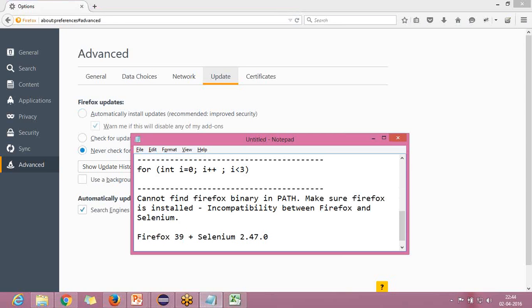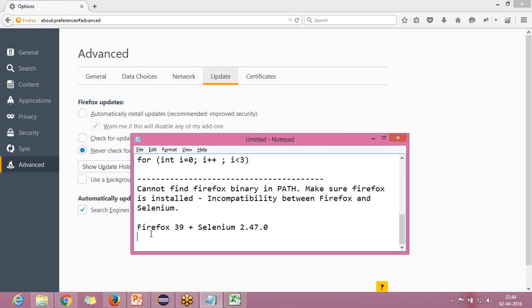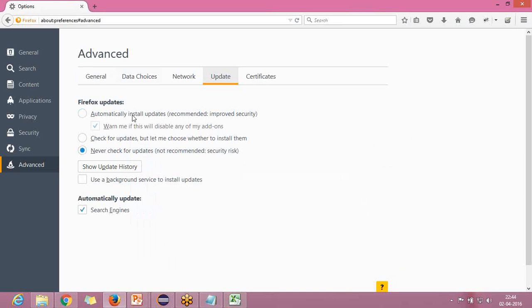Today, after this session, if you download Selenium 2.53.0 and it is working with your Firefox, just note down this combination because this will be required. After 1 week, something may happen and it may not work. So you'll have to download the previous version of Firefox which was working for you. This combination is working for me, so I've restricted myself to this only. I do not update my Firefox or Selenium because I know incompatibility errors happen. So this is one thing which you have to do.